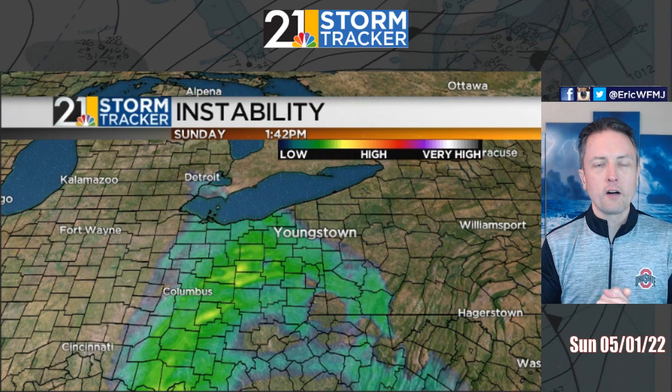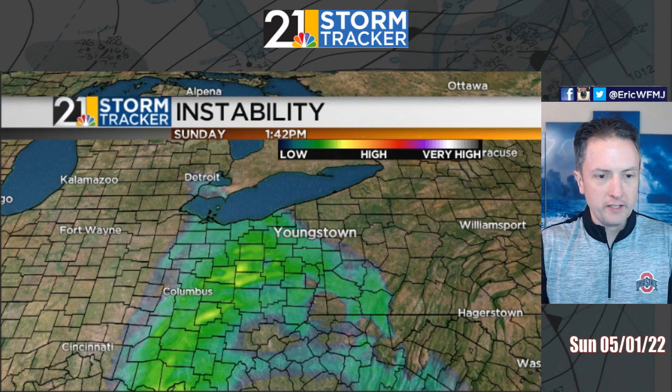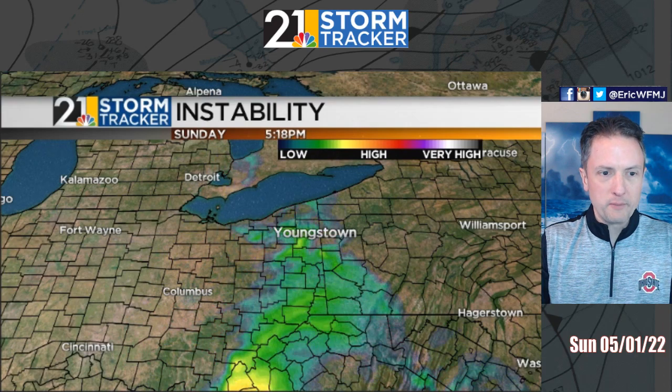So we have some moisture in place. We have some dry air aloft. Do we have enough instability? Can these air parcels rise pretty easily? And the answer is modestly so. We have a decent amount of instability overhead this afternoon and early this evening. Now, this isn't going to be the most unstable atmosphere in the world. The atmosphere has been worked over a little bit by the early morning rounds of showers and storms, but we're going to try to reload some this afternoon. So that's another ingredient that definitely bears watching. So we have some ingredients coming together for another episode of showers and potential thundery weather as we go into the late afternoon and early this evening.